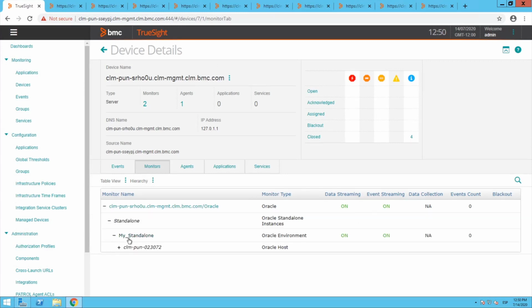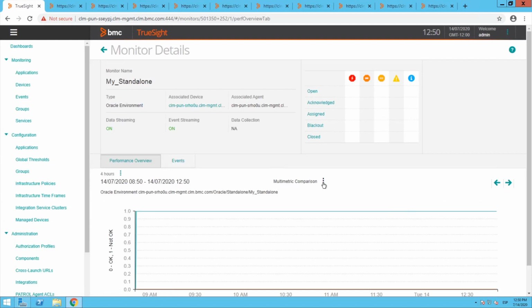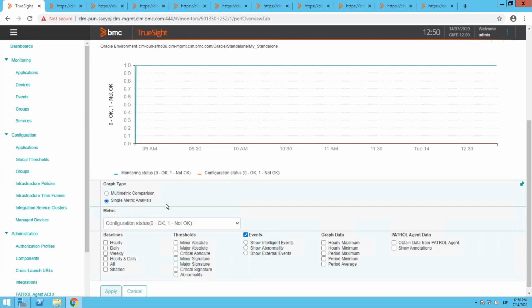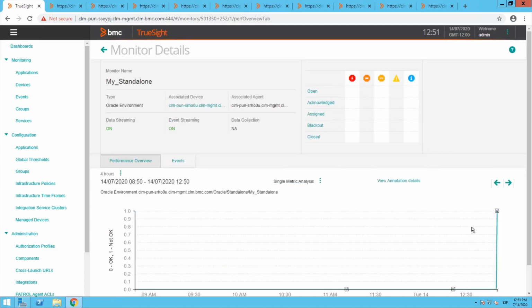We should see configuration status with value 1 now. We got it now with 1.